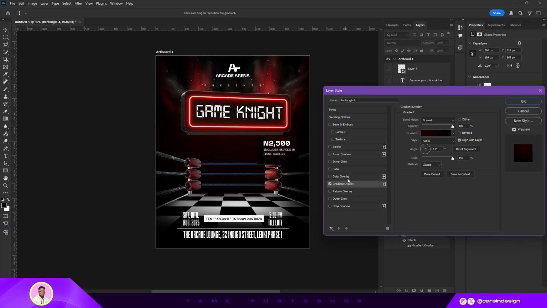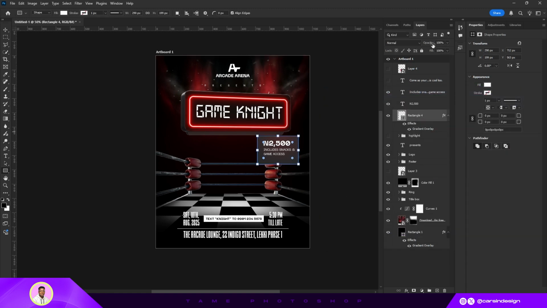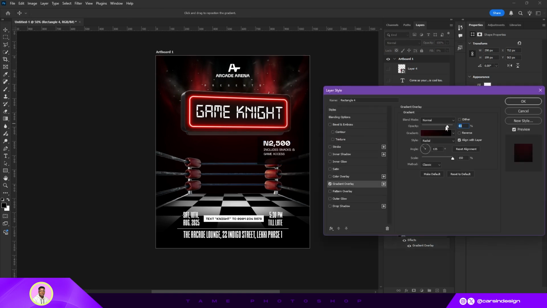So we're going to use our same black and white gradient, but we are going to reduce the opacity. So before that, let's try to remove all the fill that we have on this, so that it's kind of transparent a little bit. All right, so we're going to go back to our gradient overlay, and then we are going to pump it up a little bit and make sure it's a little bit see-through, just to give that gaming effect.